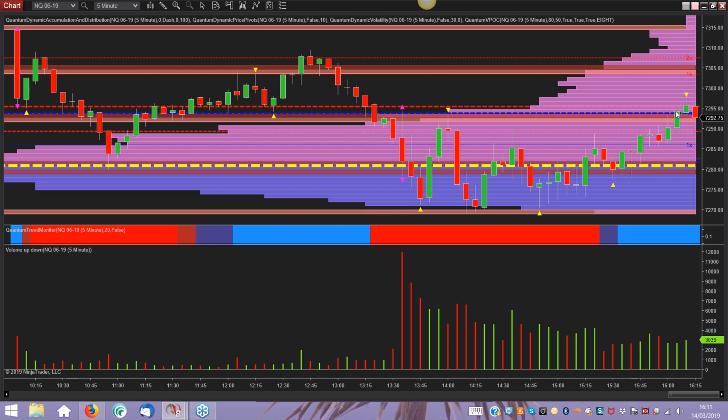We crawl through this level here, a little bit of support, and there's another one here immediately above it. So you've got a double resistance here. We managed to get through the first one, but the second one's brought it to a halt now. And it's just not enough to get through.